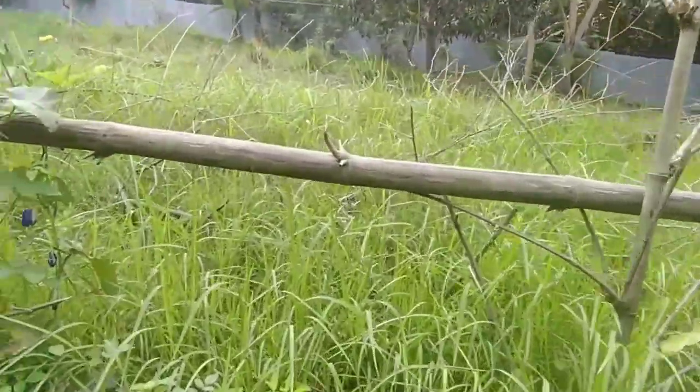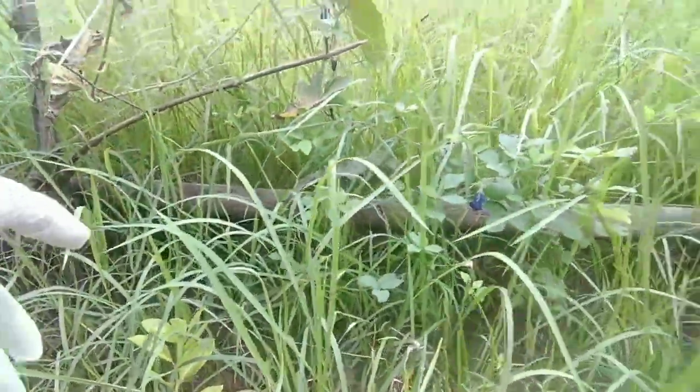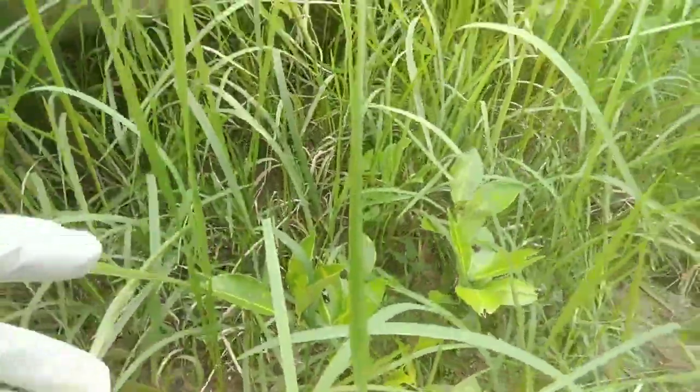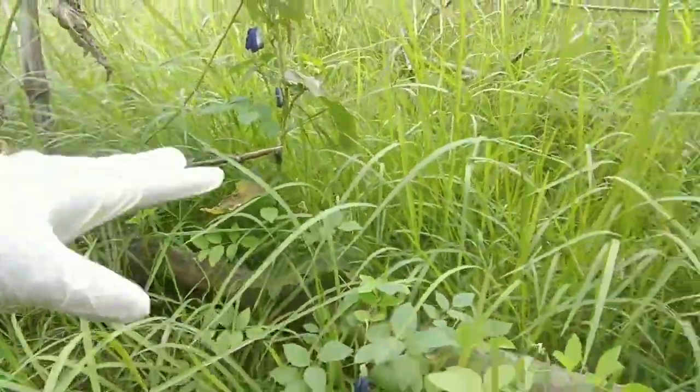And we have here also, look, guys, the lemon. So glad it's growing and it's bearing fruits, but I need to clean this one. And look at our blue ternate, it's growing also, bearing some flowers, good for the tea.